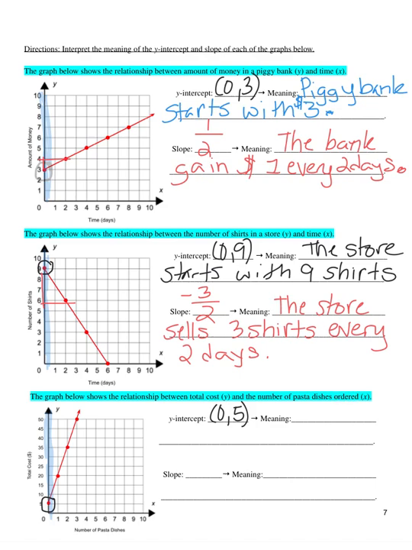Think about it. When you order something, there's usually a delivery fee. So what does that 5 represent? The 5 represents that there is a $5 delivery fee. All right. Sorry, not the best handwriting. Just trying to work through it quickly. All right, so we know it's a starting point of $5 because you're ordering some food and you start with that delivery fee.